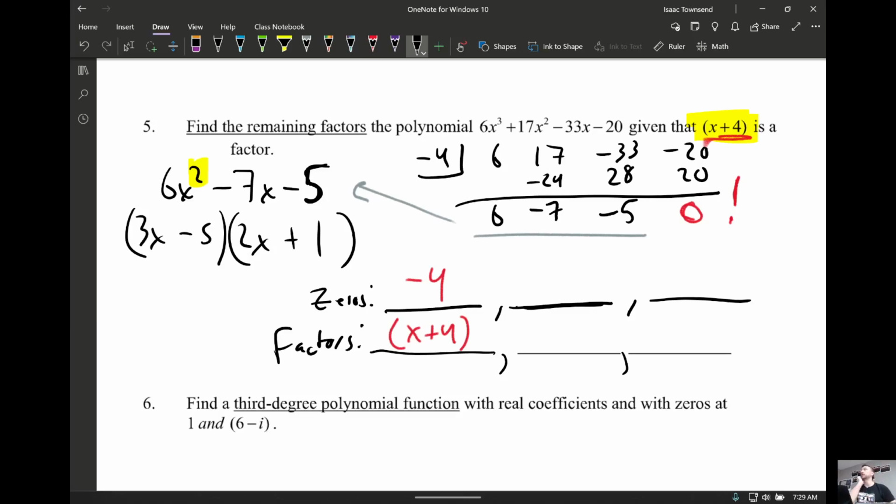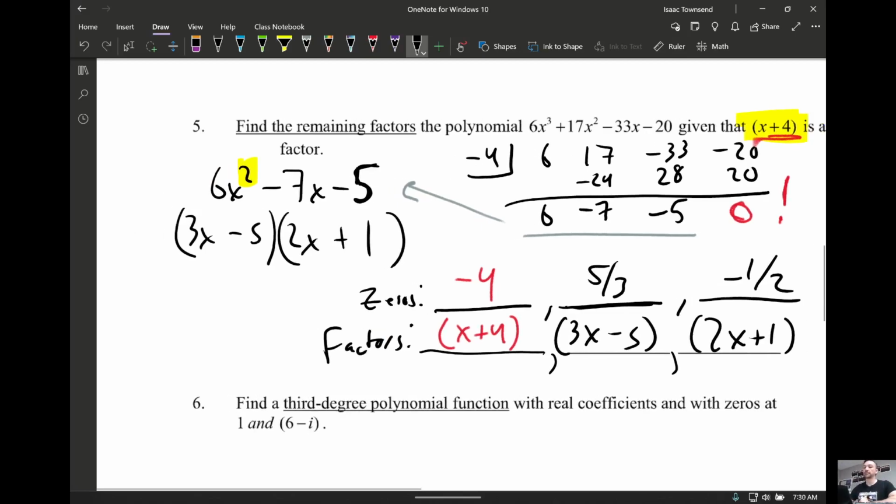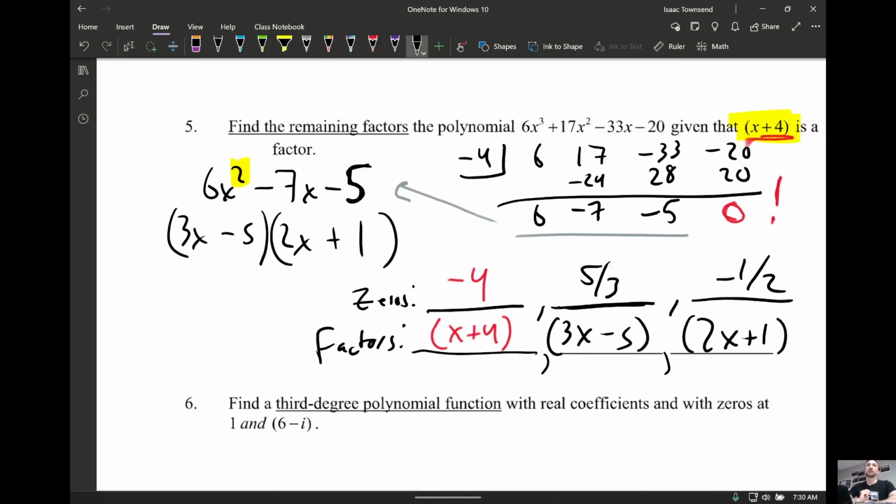Again, guess and check. It's good to continue to practice, but if you have to do product sum or some other method, then please do. But if you were asked for the other factors, then there they are. If you were asked for the zeros, it would be where those 2 equal 0. So we have this idea that if, okay, go ahead. So product sum, what multiplies to -30? Oh, never mind. Okay.